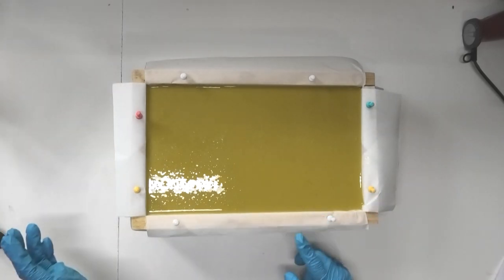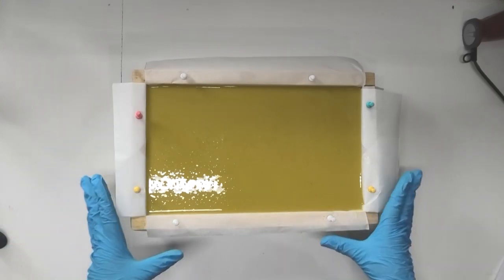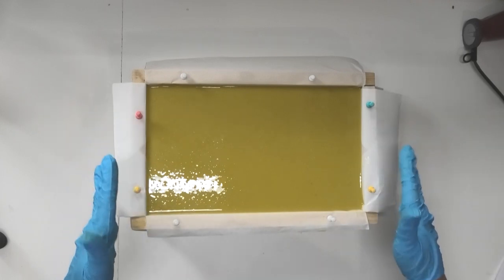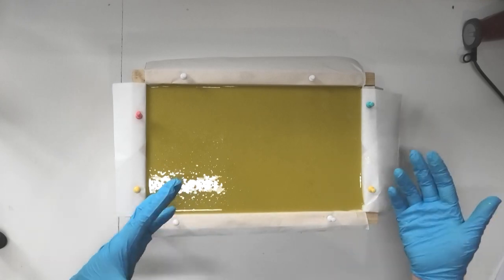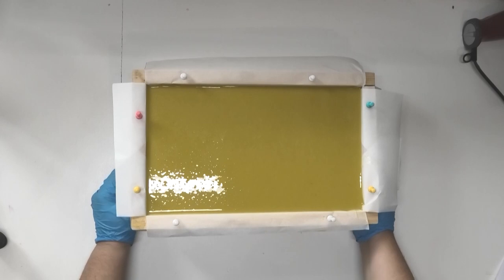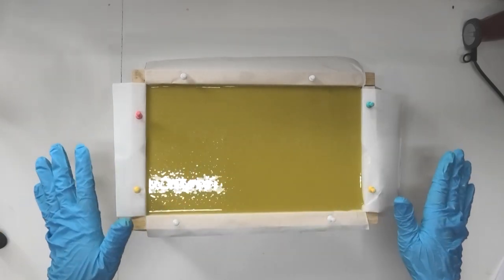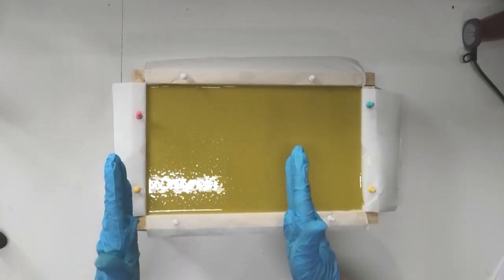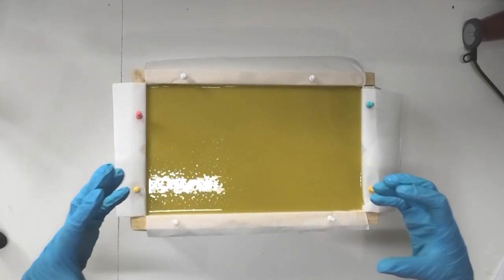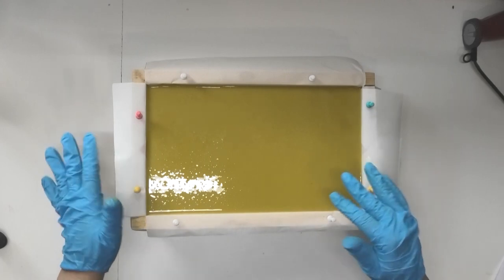Now traditionally, Aleppo soap, if you've ever watched any of the videos, they pour this soap mix out on the floor. It's usually a lot thicker than what you see here because they tend to boil the water and the lye together because of the type of lye that they get. They actually boil it for several days before pouring it out onto factory floors. And then when they cut it, they just cut simple square, well, they're usually square or big chunky rectangular bars, and there's nothing else on them, no fancy tops or anything like that.